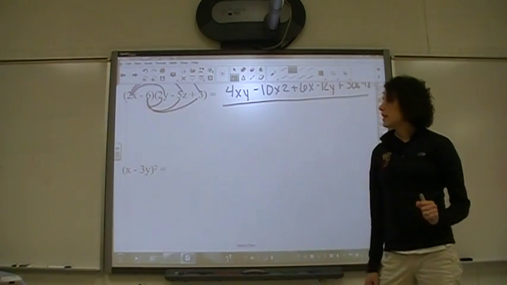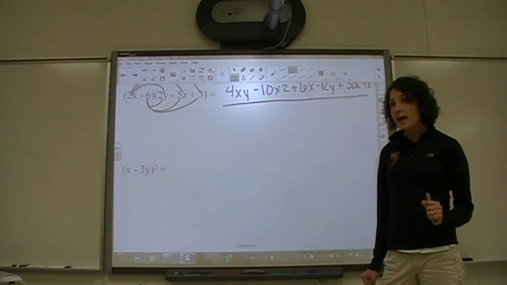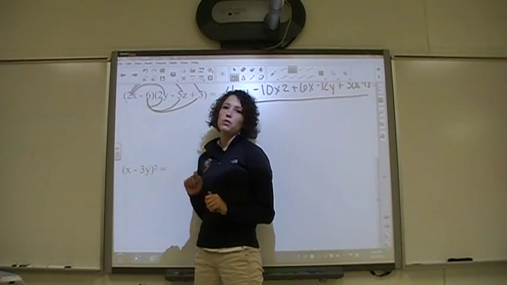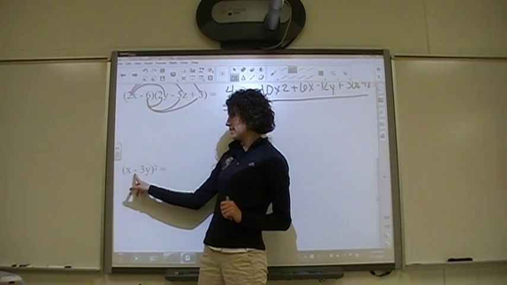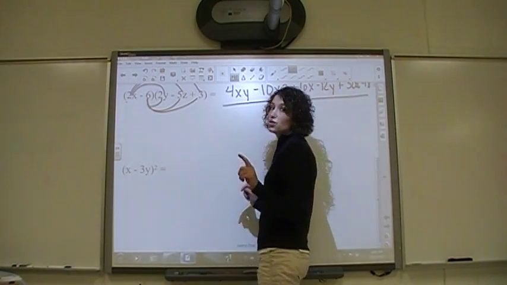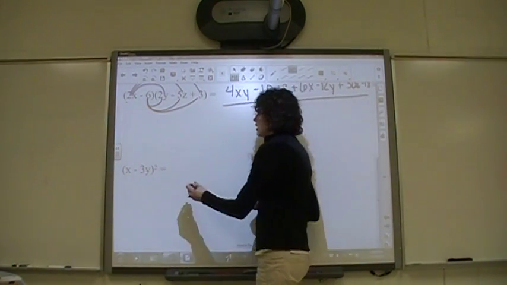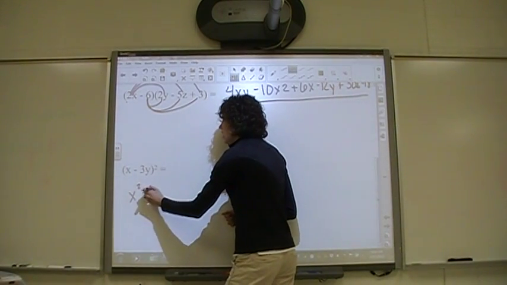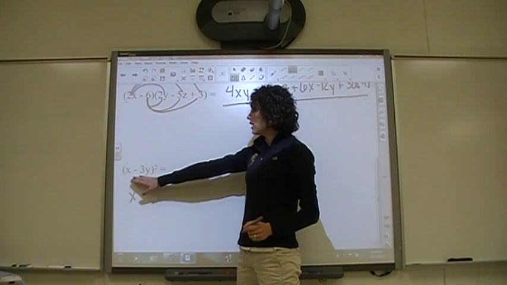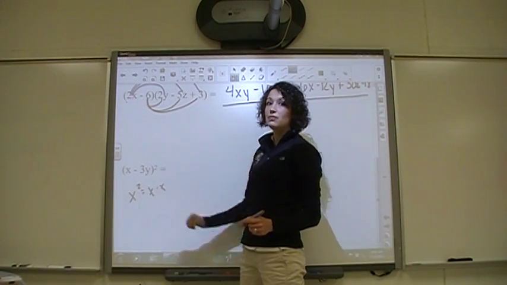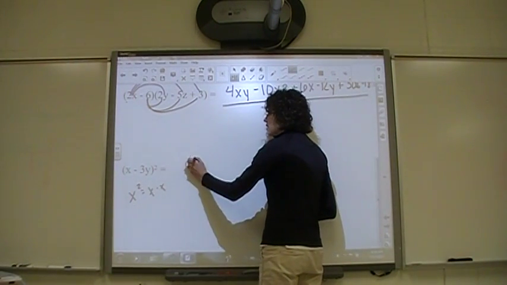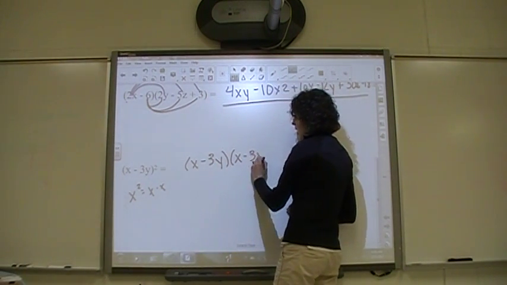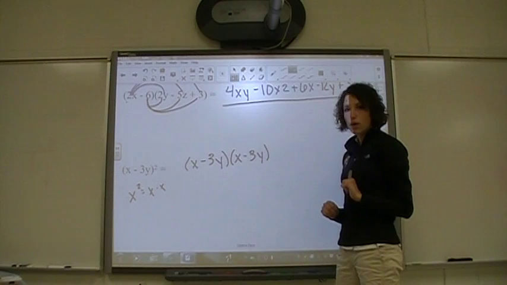We have x minus 3y quantity squared. What you do not want to do is take this square and move it to both of those. You cannot do that because of this minus sign right here. If it was a plus sign, you still can't do it. But if you think about it, x squared can be written as x times x. So if we have x minus 3y, the quantity squared, then what you want to do is write this as x minus 3y times x minus 3y. Then we want to use FOIL.